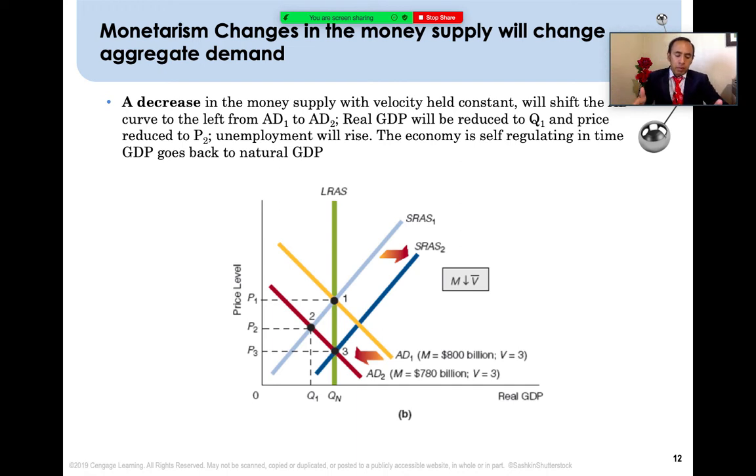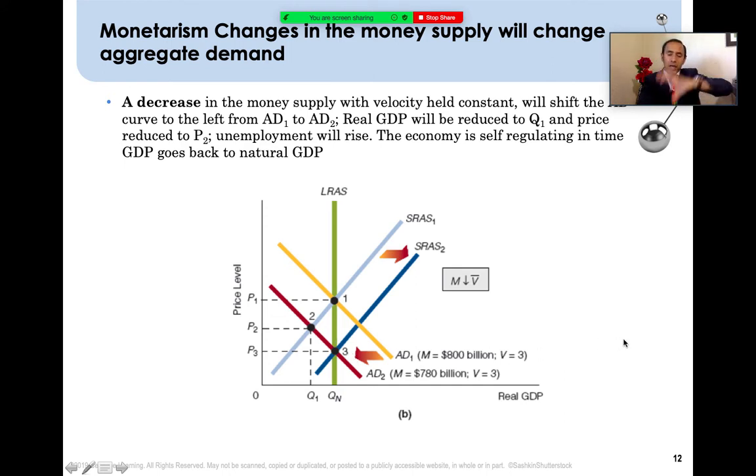Many of the economists in the classical and the monetarist perspectives sometimes find themselves somewhere in between in terms of the adjustment process. But for the most part, they are two different views of how this can work. The classicals have a different view of money. The monetarists have a slightly different view of money.